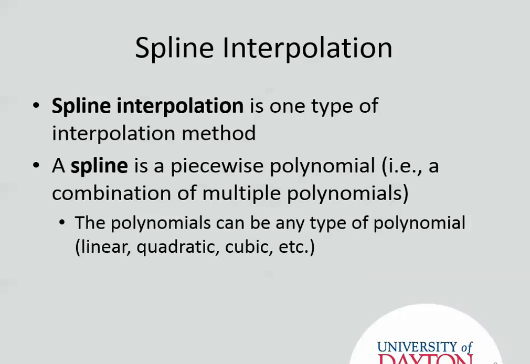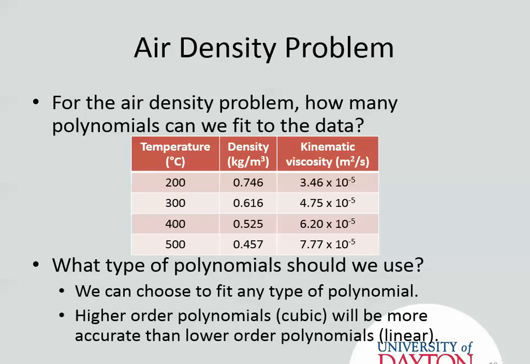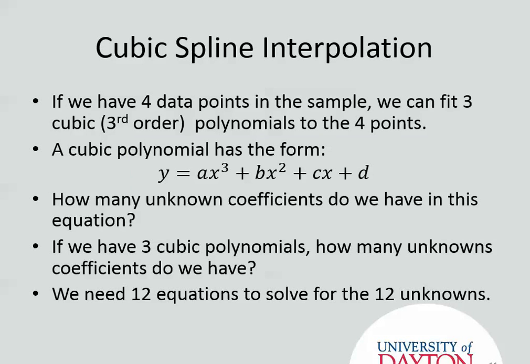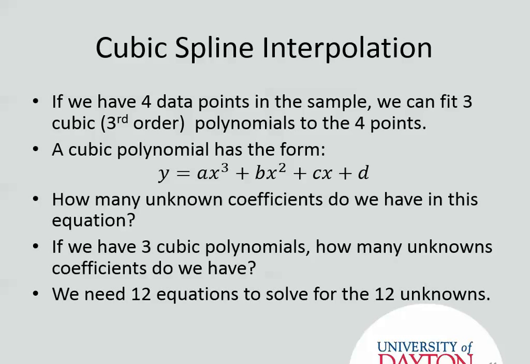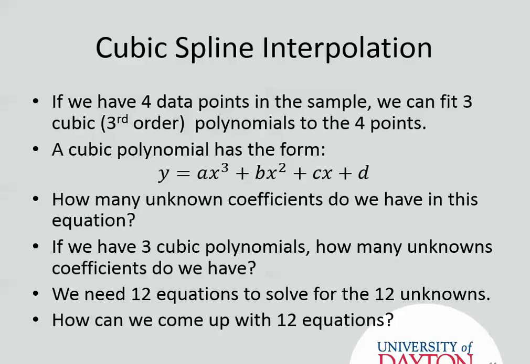All right, so let's go back. So if we have a total of 12 unknowns, right? If we look at these 3 equations, we've got 4 unknowns in each equation, so we have a total of 12 unknowns. If I'm going to solve this linear system of equations, how many equations am I going to need to solve for 12 unknowns? 12 equations to solve for the 12 unknowns, right? So we need 12 equations. So now the question is, how do we come up with these 12 equations? Where are they going to come from?